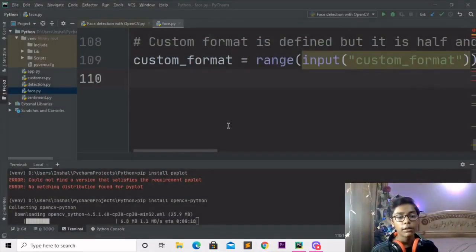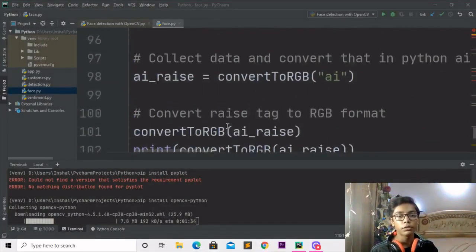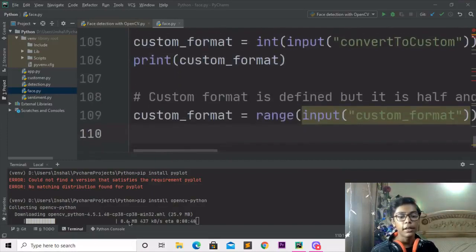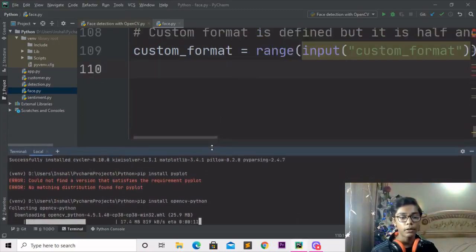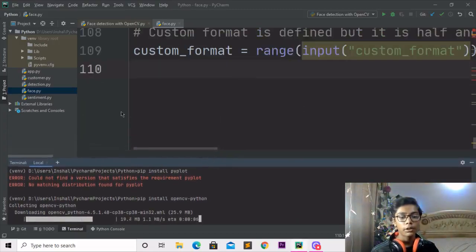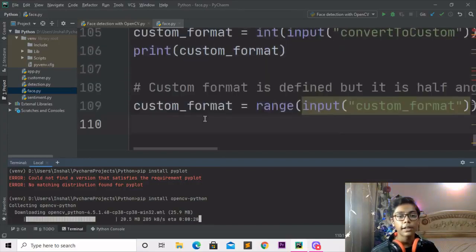So you can also download like that, and it will work for you also if you do all these things. You can see it is downloading here, and it is really heavy, so because of that it is taking some time to install. So till here, when you've done with these things, if I just take my terminal to big enough. Okay, so now till here you can understand all the things.